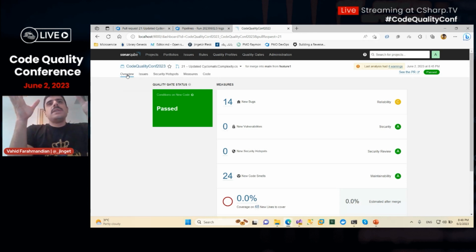So as you see, I have proposed some changes. I've proposed a pull request. After proposing the pull request, the quality gate starts analyzing my source code, and it told me that the quality gate is okay. It means that your overall quality of code is okay, and you can proceed with merging your feature branch with the main branch.